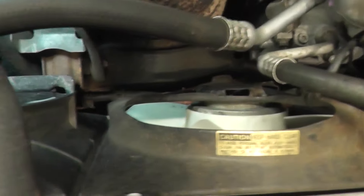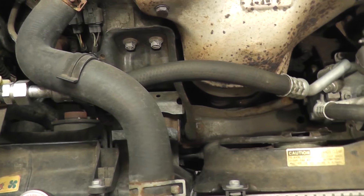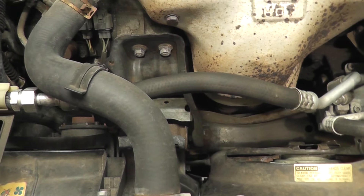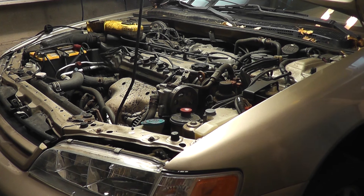So what I started suspecting was the radiator fans. To see if it was the fans or the engine, I wanted to run both fans with the engine off. On these vehicles, if your AC is working — if it has a proper amount of refrigerant — you can turn the key to the on position, turn the blower on, and hit the AC button, and both of these fans should run. With the engine not running and the noise still there, I know one of the radiator fans is the culprit.